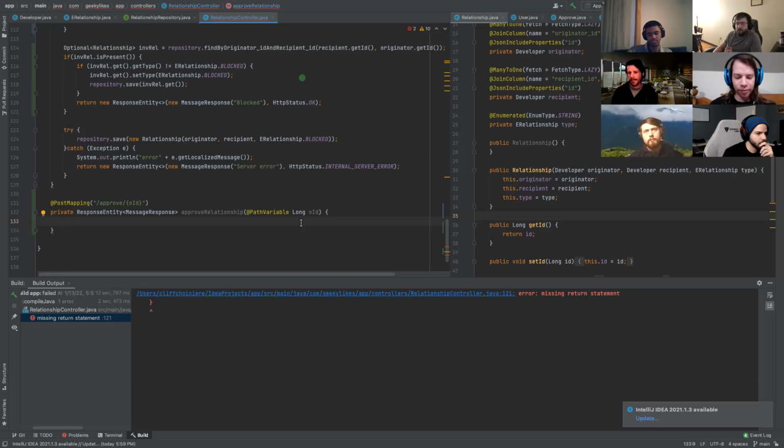So we can get the relationship ID that our table has. Remember, our table for the relationship system has the ID for that row, the originator ID, and the recipient ID, as well as the type. That's 4 fields technically.